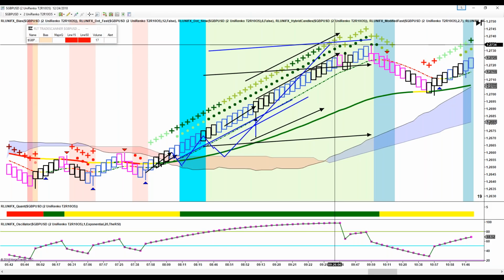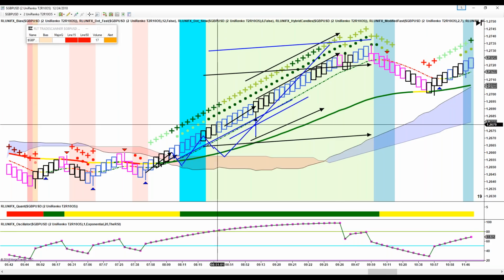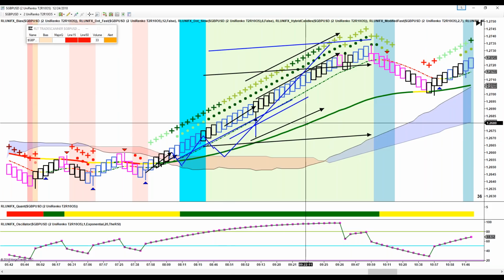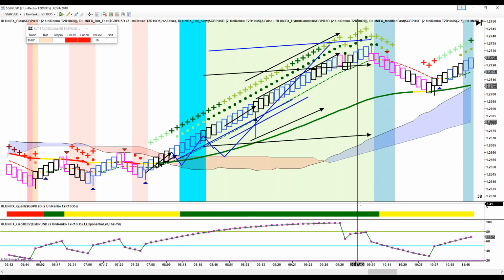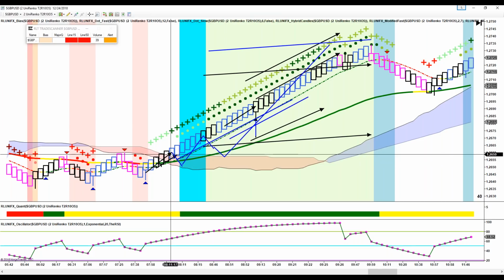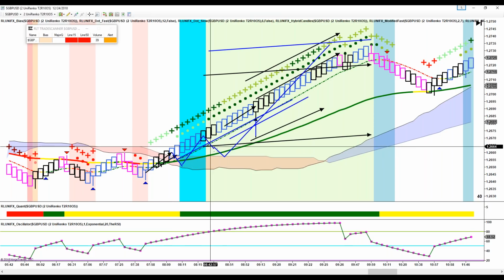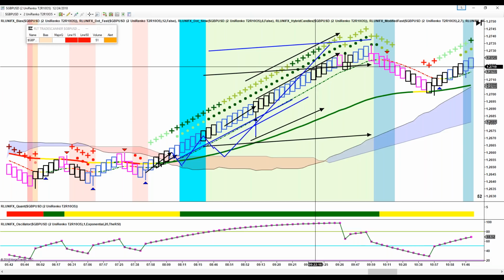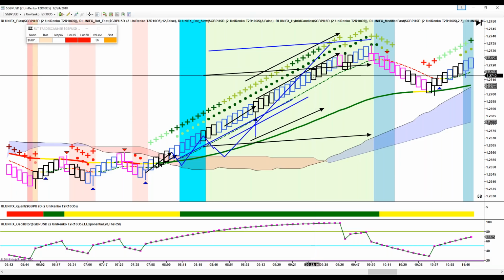Now, in order to get that 90%, you need this green background bias. You need this green 50. You need this green quant. But you only need one. Move up, move down. Move up, pull back. We were retracement traders, and then boom, up you go. And I'm sure I'm going to be able to find trades like that. In fact, I saw them today in the markets we were trading. I'm just working on this right now.